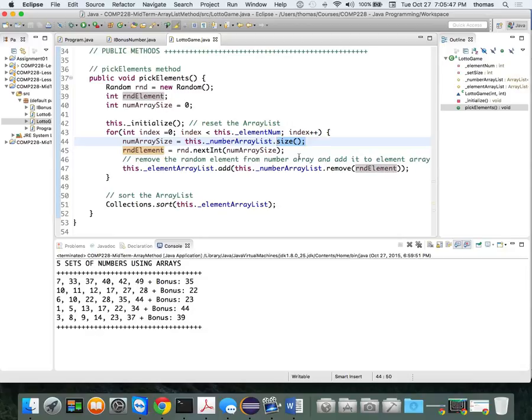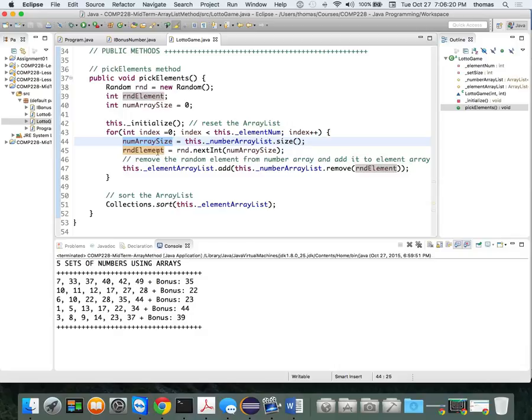And the deck, I'm just putting more elements into that container. Now what I'm doing is I'm using the remove method to pluck that card out. So if I have 0 to 49 or 1 to 49, and I choose by random number, my random element says I should choose 17, I go to the 17th place, I take that card and pop it out. Now guess what? My array list just dropped in size, and that's one thing you can't do with an array. I've just changed the size of my array list, which I'm going to regenerate right here every iteration.